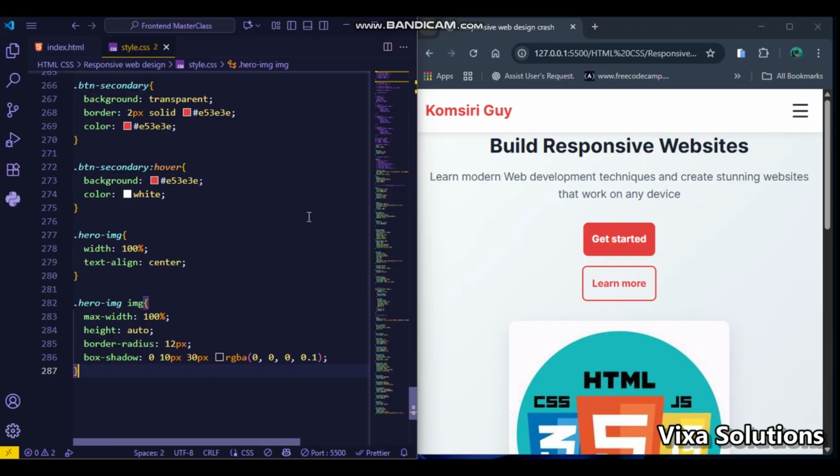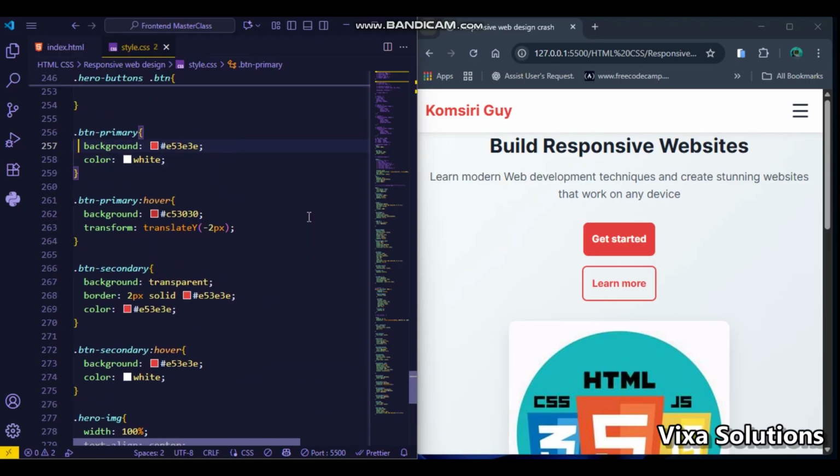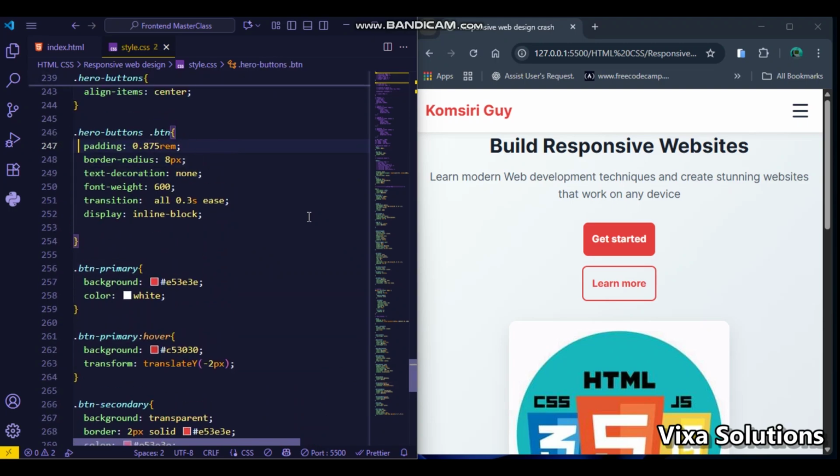So now what I want to do is from the medium breakpoint, so 768 pixels, we are going to make it horizontal, right? So this is the view on mobile devices, right? So we are going to make it horizontal.